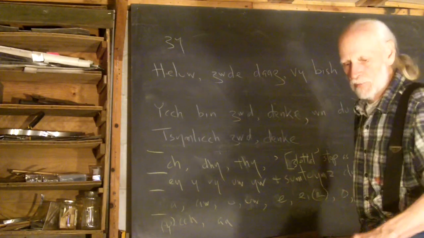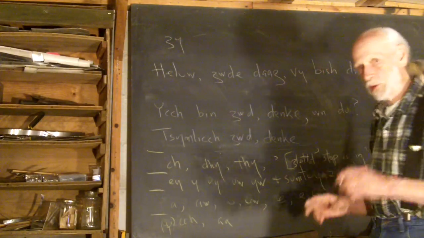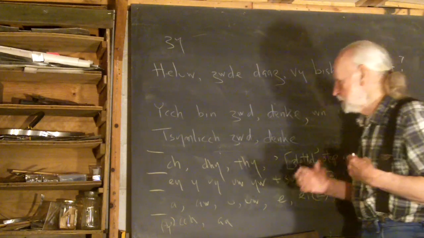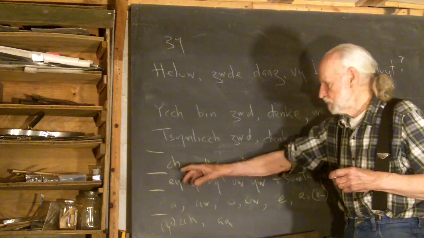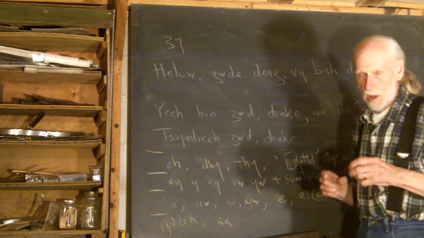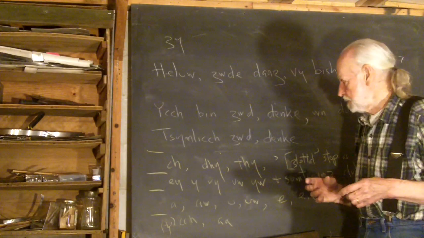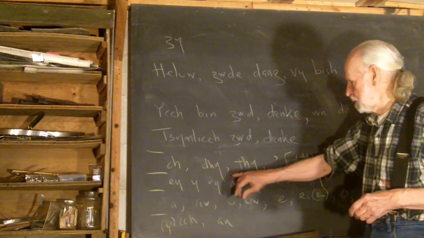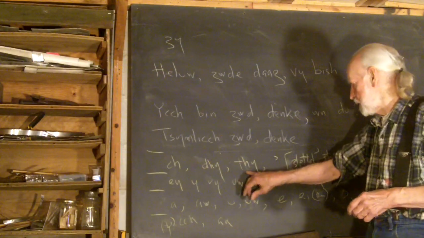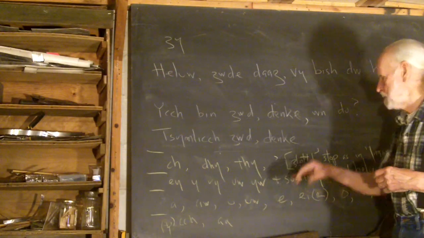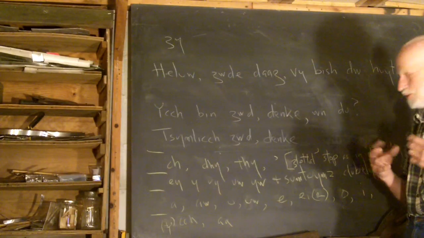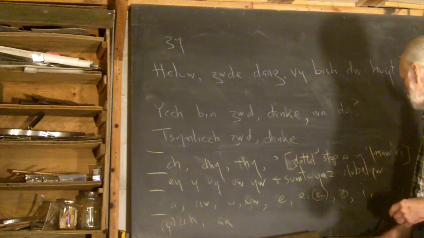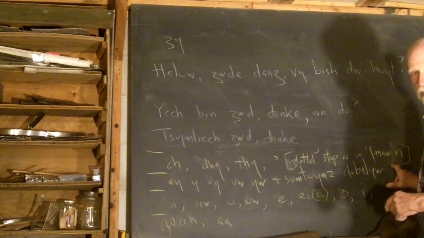Now I got to go back and fill something in. When I went through the alphabet, A, B, C, D, and then I said, what we still need is a symbol for CH, which I will call chi. And then there's TH, but the TH can also be the other one. And there's the glottal stop. You can't make it without words, like as in mountain. And that I show with an apostrophe, mountain.